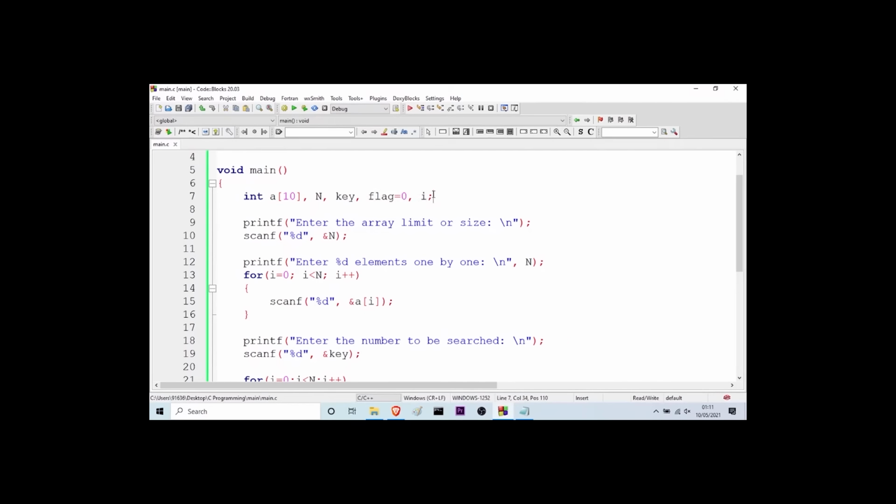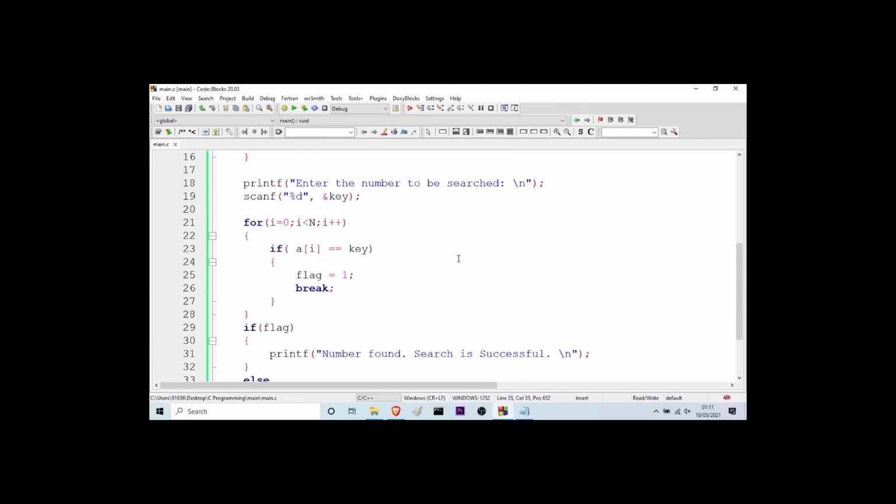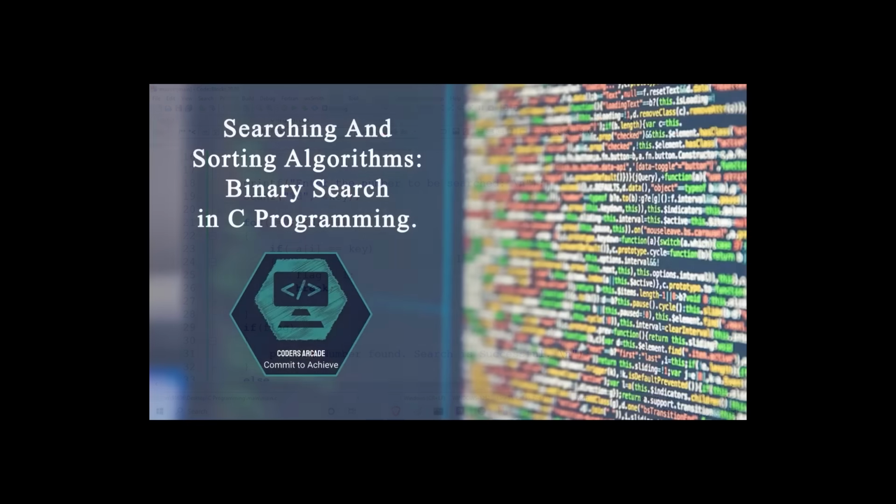Then we iterate over the loop, and if we find that the number is found, then we update the value of flag to 1, and then we print number found, and if it is not 1, then we print number not found, search is unsuccessful. So this is the entire logic. I hope you understood.